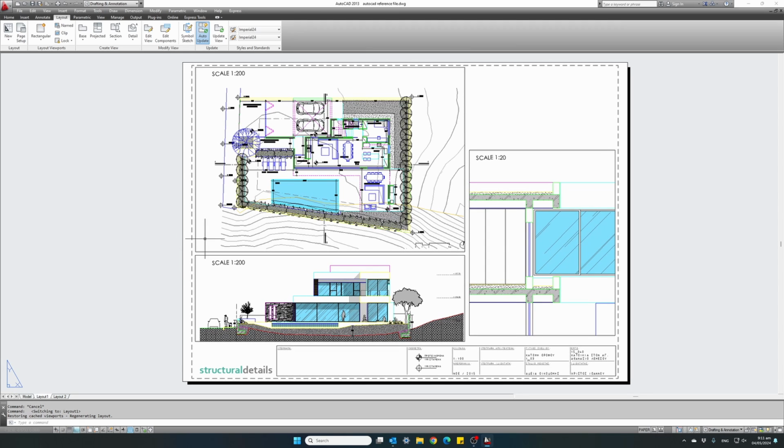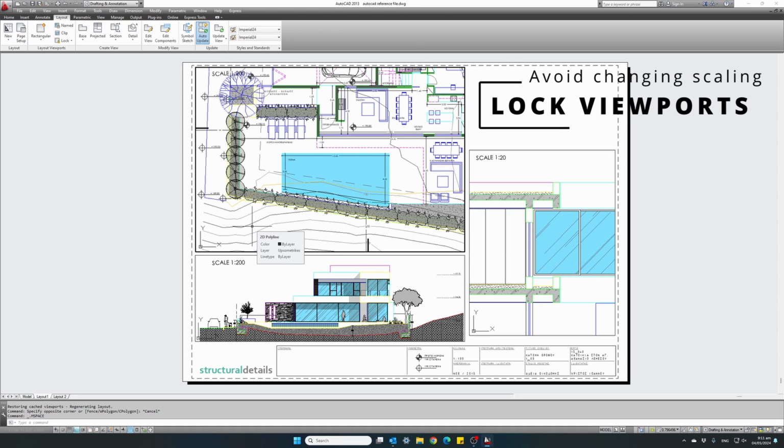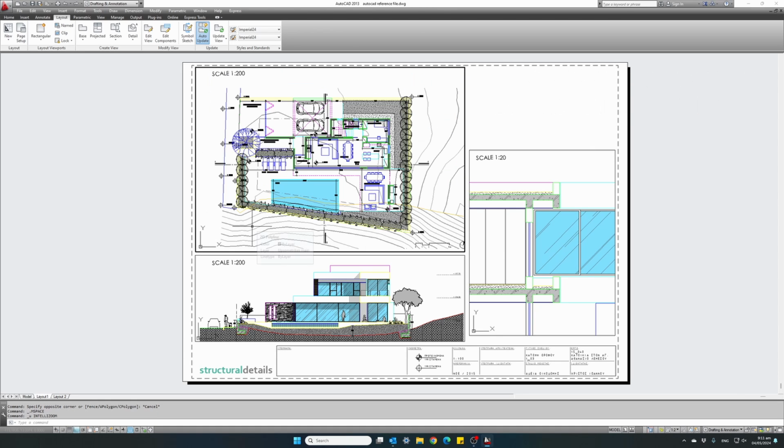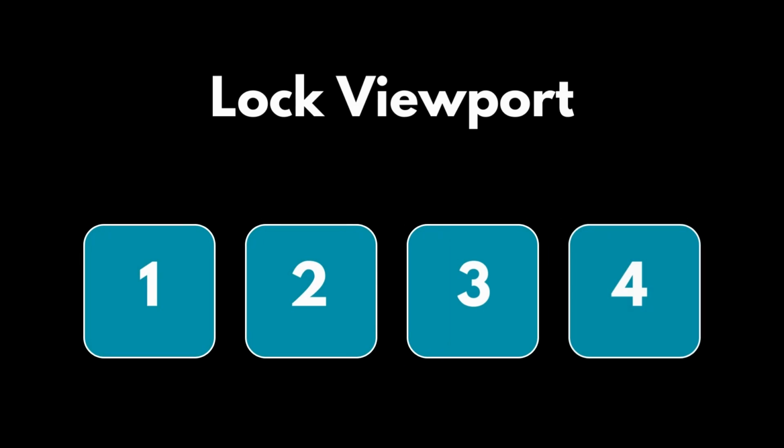The problem is when you are in model space inside the viewport and accidentally, after we finished scaling our viewport, do a zoom in or out function with the mouse, this will mess up our scaling. Now if we notice it, that's fine, we can always do an undo and bring it back. The problem is when we don't. Again, if we are in paper space mode, zooming is fine, but inside the viewport in model space this will create problems. So again, I don't see a reason why we shouldn't lock our viewports, and as I said, I will show you 4 methods on how to do it.